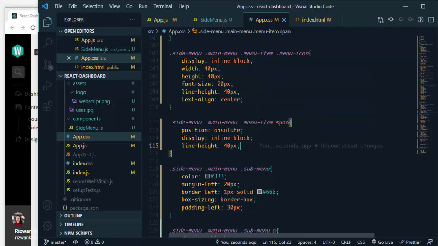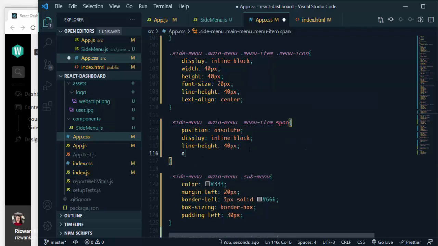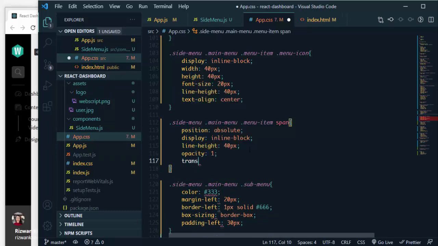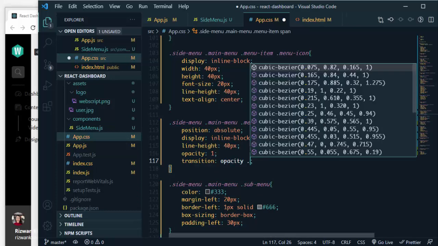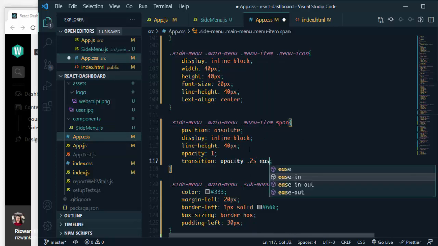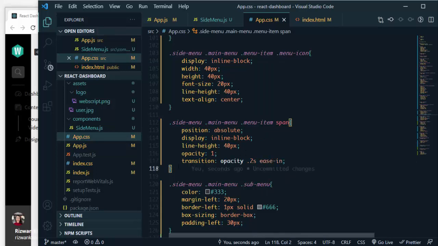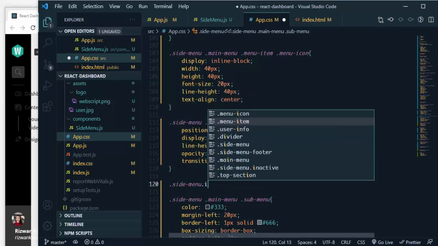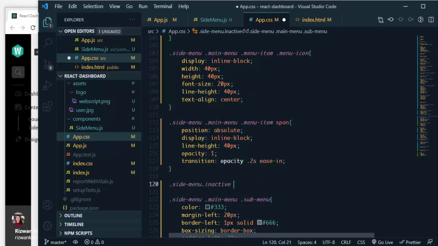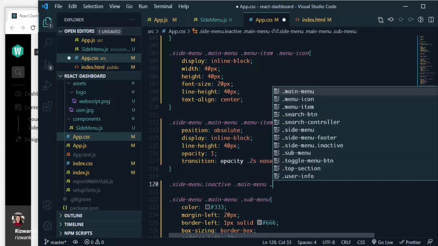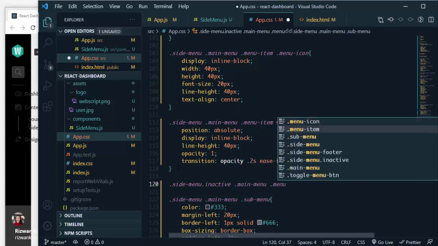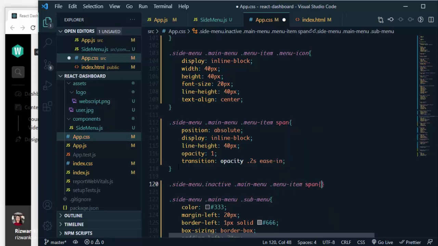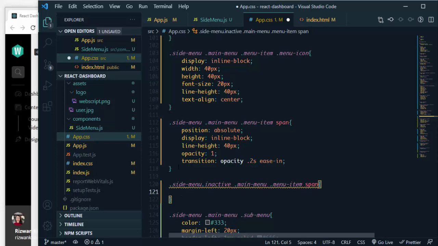So here we'll say span, that is fine, and we'll say opacity, that is going to be 1, and we'll apply transition on the opacity, and it is going to happen in 0.2 seconds, and transition timing function ease. Then side menu dot inactive, and that same main menu dot menu item, and then span, and here we're gonna say opacity is going to be 0.